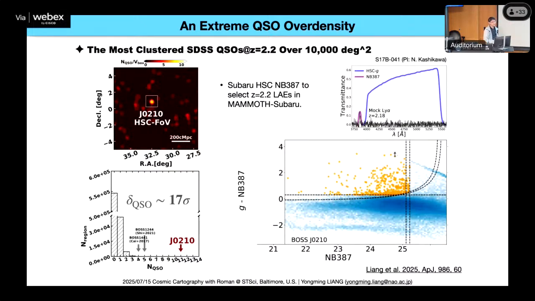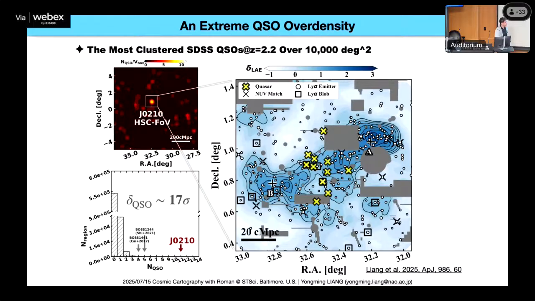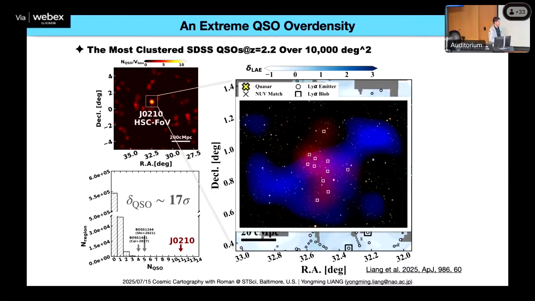We tried to perform narrowband imaging utilizing Subaru Hyper Suprime-Cam. The narrowband can map the Lyman alpha emission at a specific redshift utilizing the narrowband excess technique. And this is the result. The points are the Lyman alpha emitters, the blue color indicates the density contour, and the orange crosses are the quasar locations. We expected to find massive halos around the quasars traced by these galaxies, but we do find some high density clumps of galaxies that show a somewhat 25 megaparsec offset from the density peak of the quasars. If you just check their density distribution, it looks like this.